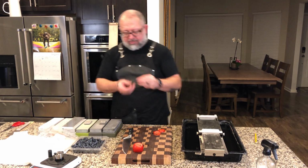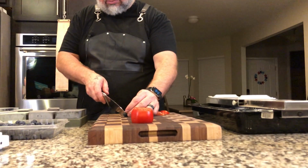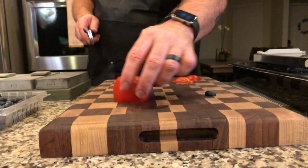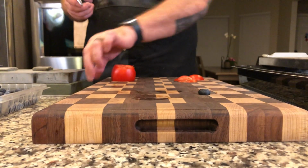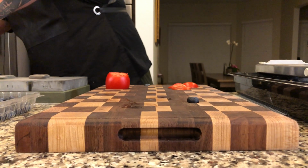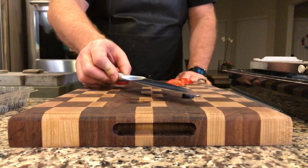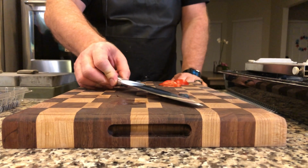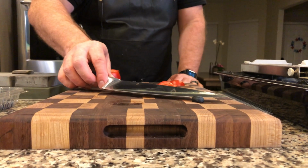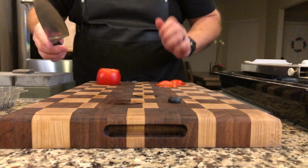So we got a random blueberry. We're going to cut part of the blueberry off, put it down. Let me move the tomato. Put it down, and let's make sure it's nice and clean. Let's give it all the advantages we can, and see if we can slice a blueberry. So let's see if we can get it to stick. We'll give it a little push, a little help.